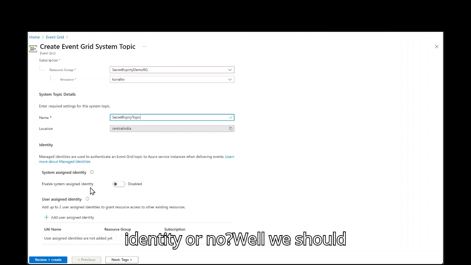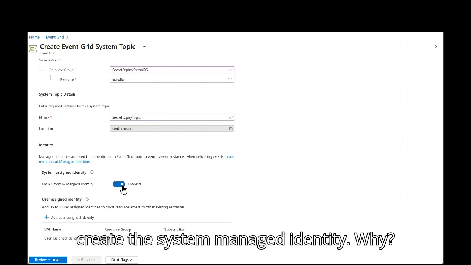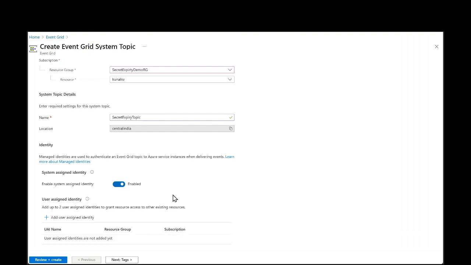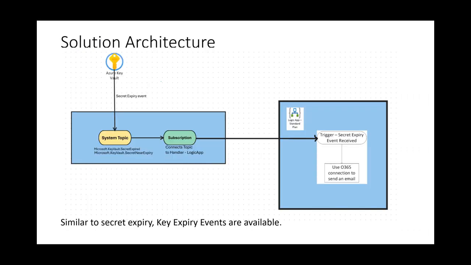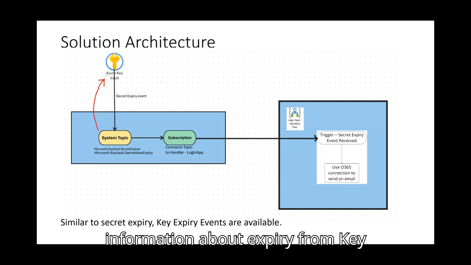Now whether I should add the system managed identity or not. Well, we should create the system managed identity. Why? Let's understand. The system topic is going to get the information about expiry from Key Vault. Therefore, your Event Grid system topic should have access on Azure Key Vault.